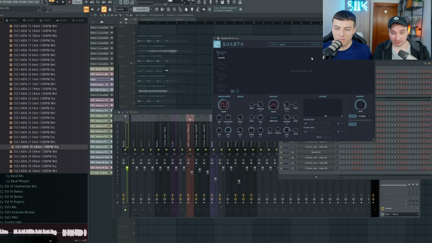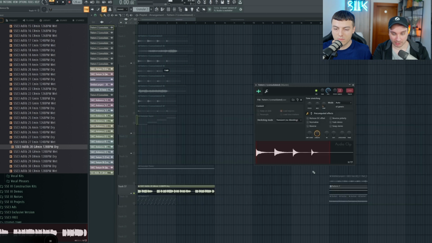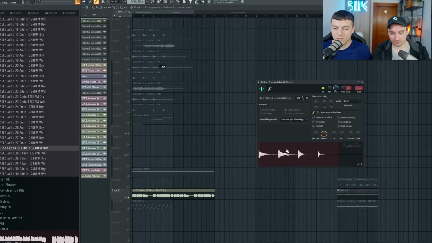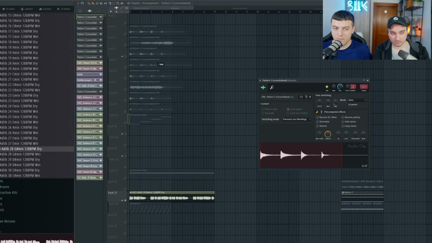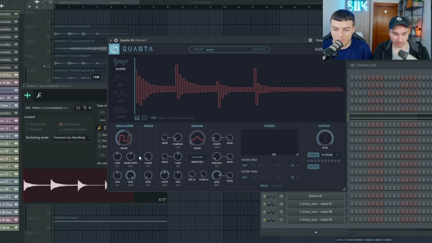For granular ambiences, we're going to use a granulizer. Here we're going to be using Quanta. So let's take Quanta, and here we're going to load a basic sound. Here I have a piano playing one note on different octaves. We're going to throw it into a basic Quanta. Once we have it in Quanta, we need to adjust the oscillator. We don't want the oscillator to play at zero level. And then we just need to put the grains on max so the sound is blurred like crazy.